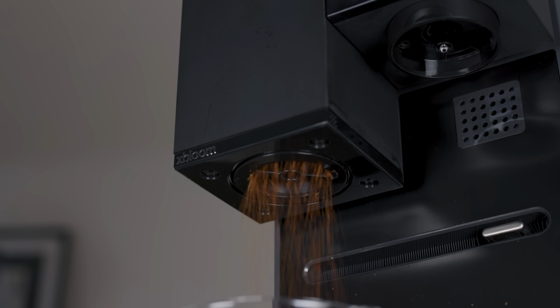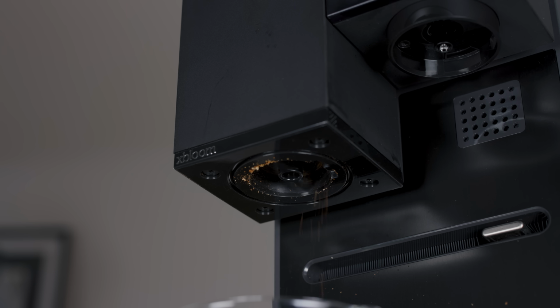The anti-static measures that are now in place are even more effective than before. So not only is there now an added deionizer inside, but they have taken into account the coatings and what materials they put near the grinder in order to lessen the static even more.